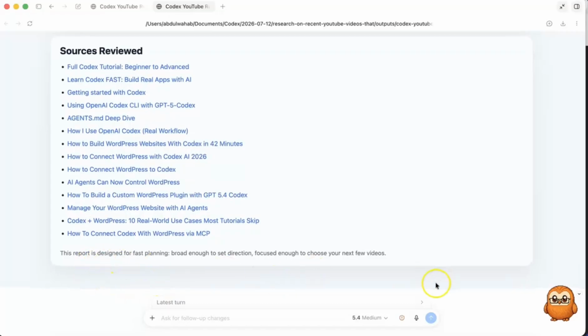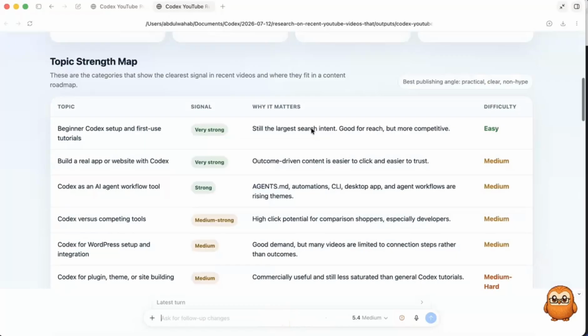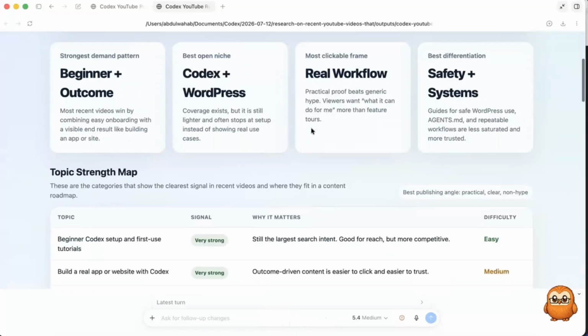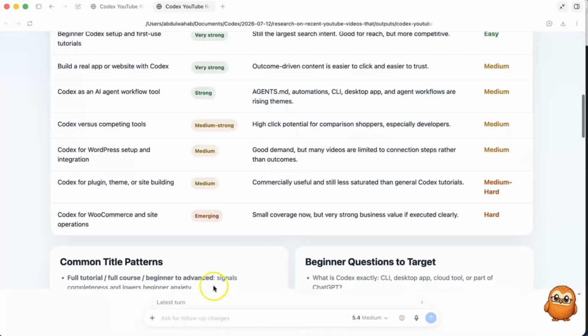And here is the option, you can see here is the option, like while reviewing this report, I can give feedback on it. Like here you can see, you can add anything, you can take a screenshot, you can add that, and you can give your feedback on it, and ask him to improve this report. Everything you can do. This is the advantage of opening the report inside the Codex.